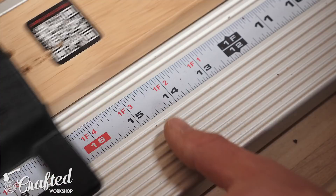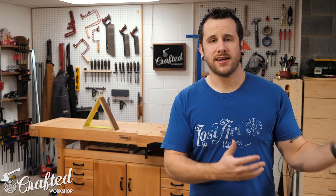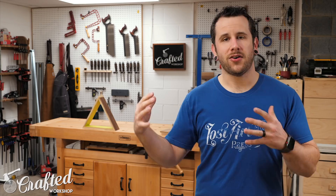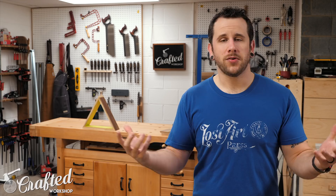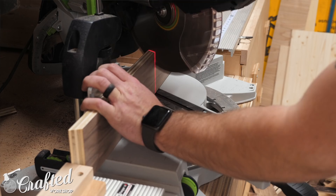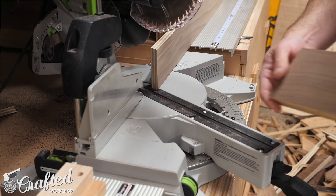Since I'm using my miter saw, I can use my stop block, and that was probably the main reason I did this. A stop block is really helpful in a project like this — you want the pieces to all be the exact same size so they'll all line up nicely when you're assembling them later. I cut mine to 14 inches long, though that's totally up to you depending on how big you want your shelves. The first step was to cut the 30-degree angle on one end of the board, then I flipped the board over 180 degrees, slid it down against my stop block, and made another cut. This results in two perpendicular 30-degree angles on each end of the board. You basically just repeat that a couple more times — flip the board, slide it down against the stop block, make another cut, and rinse and repeat.